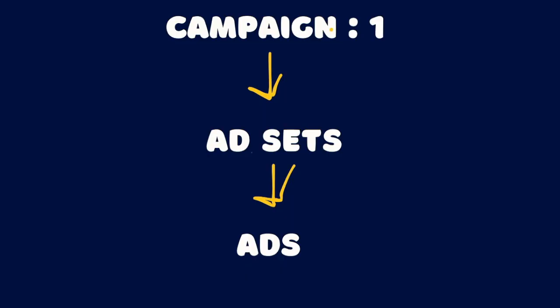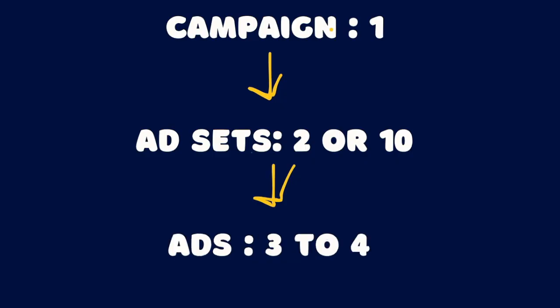Usually I have one campaign. You can have multiple campaigns, and I will explain later why you might need multiple campaigns. But let's focus on the one campaign. Inside of this campaign, you can have multiple ad sets, somewhere between 2 to 10. And in each ad set you have 3 to 4 ads. I'm going to walk you through it.